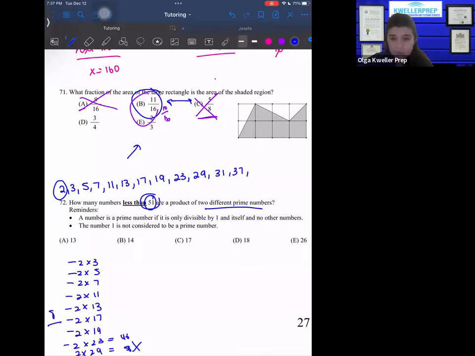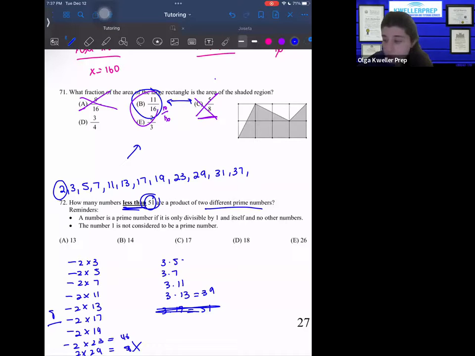Then we can try with 3, right? So then we can say, well, 3 times 2, we already counted that one. So we'll do 3 times 5, 3 times 7, 3 times 11, 3 times 13, 39. And then 3 times 17 already doesn't work because that's exactly 51. This is really exact. Less than means not including 51. If they wanted you to include 51, they'd say less than or equal to. So we're not counting this one.